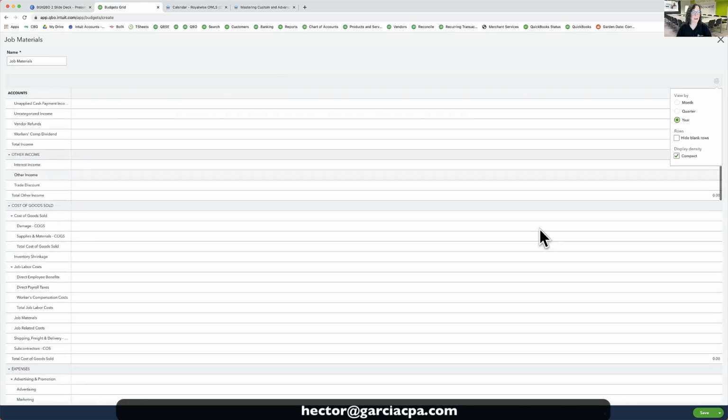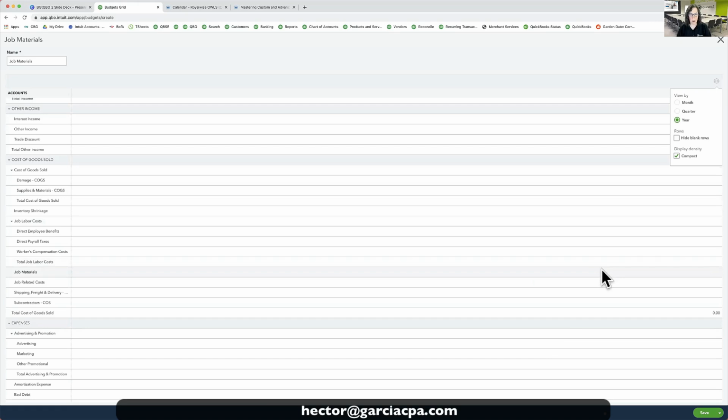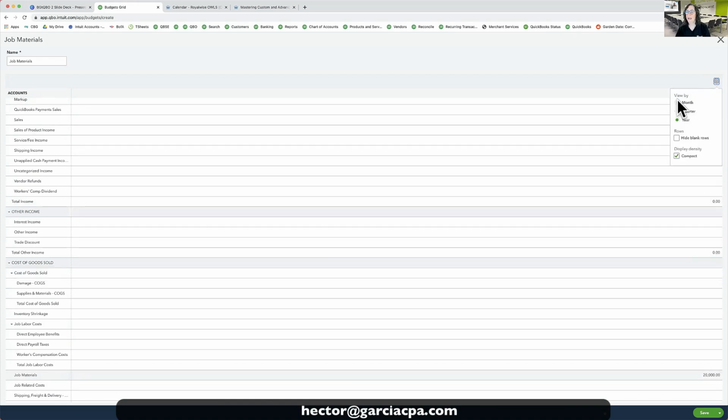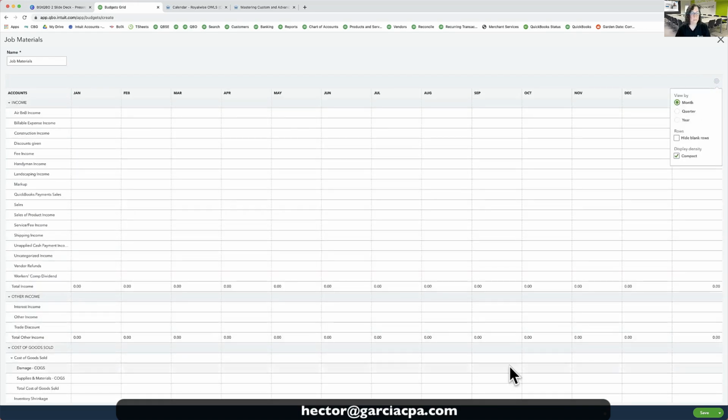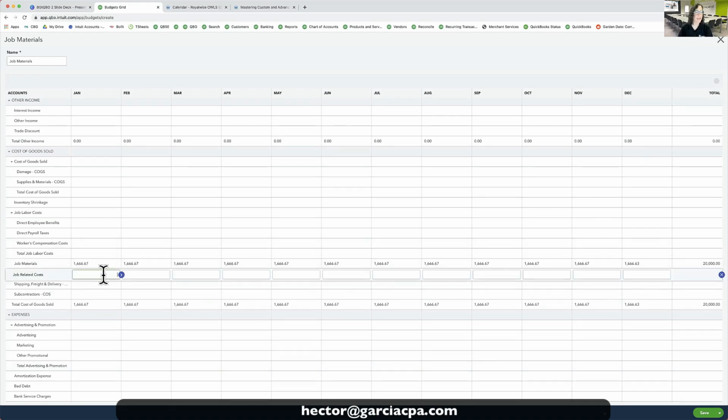And let's say my job materials costs, which are right down here, are going to be $20,000 for the year. So I'll put in 20,000. And then when I burst this back out to month, it actually distributes it for me. So it's a kind of backwards engineering way. You can also, if I have other job-related costs here, say, all right, I'm going to have another $5,000 in other costs. And you can also push it forward in that direction. But I wanted to show you that you can go bi-directionally on this.